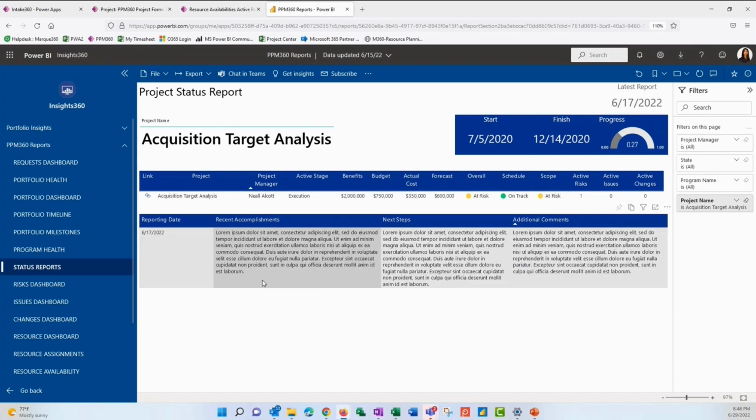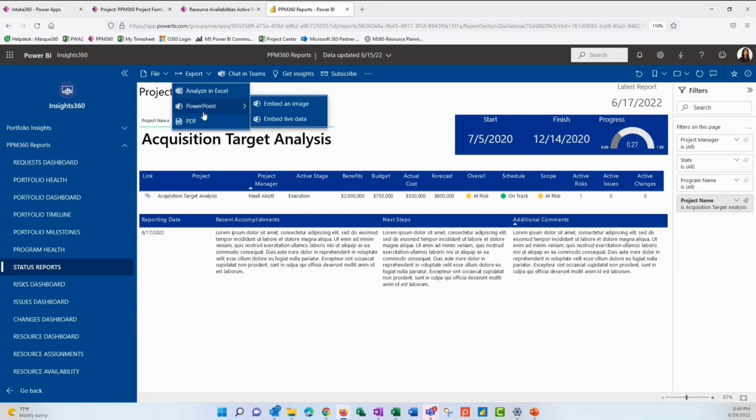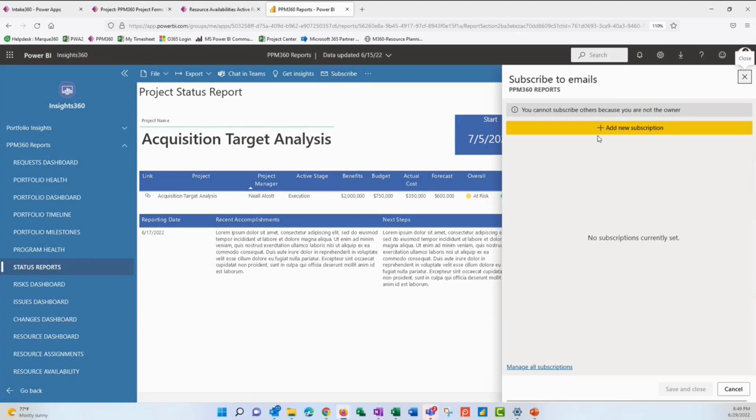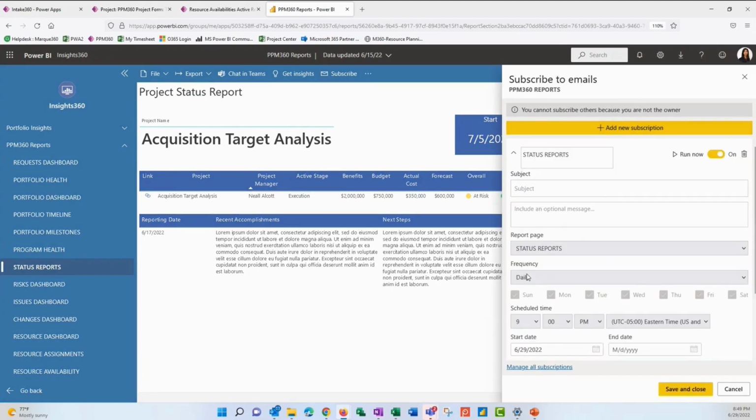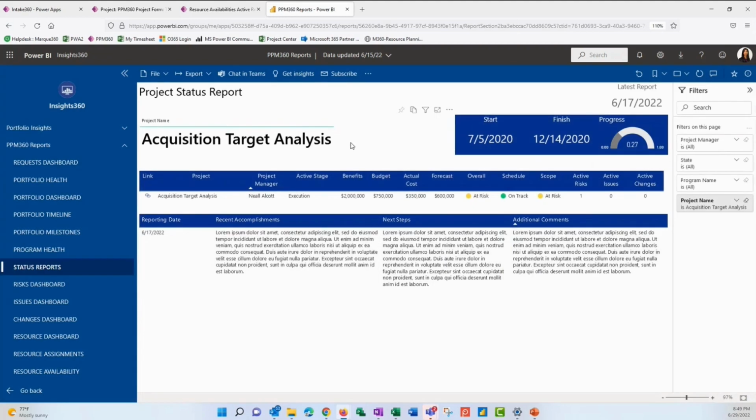One of the things with Power BI, just for anybody that's not familiar, is that there are different options here for exporting. So if I wanted to share this Power BI report page here, I could go ahead and export this to PDF or to PowerPoint. I can also set up a subscription. So that way this is going to be emailed to me or whomever I choose at whatever frequency I select, right? So this could be daily. That's probably pretty often, but I can schedule which time these are all coming out.